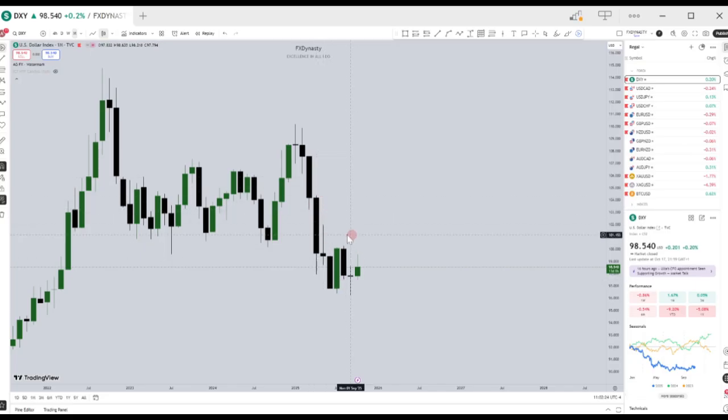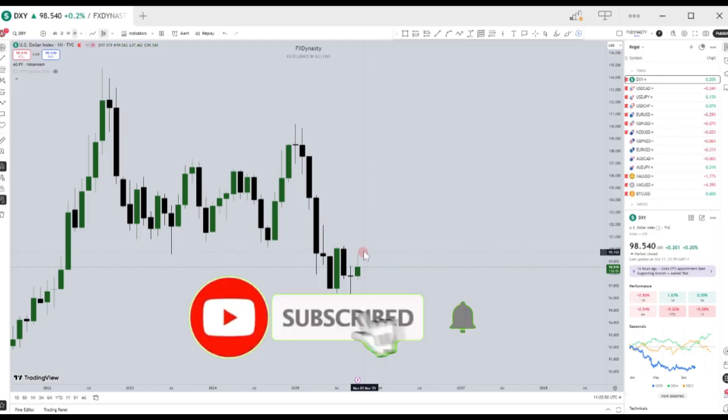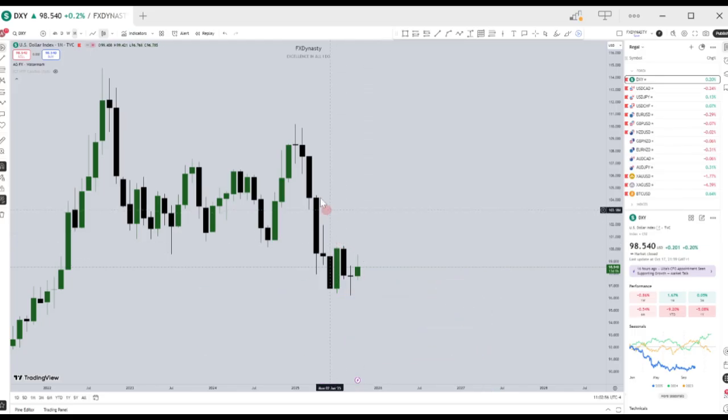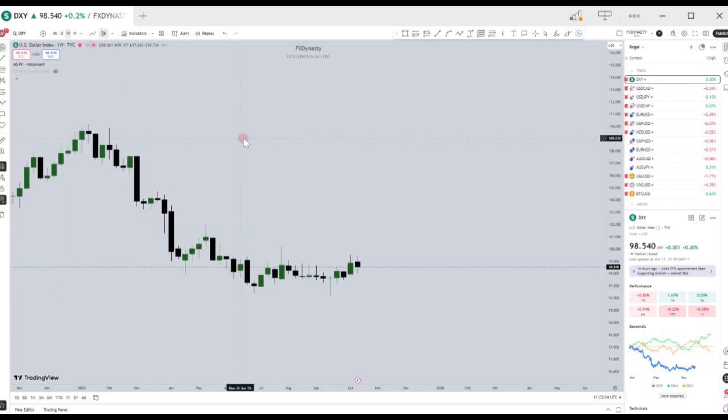And look at how long it took before we are trying to return back into this price level. So on the monthly time frame, we have this area of inefficiency, and we have also taken liquidity below this swing low. Since we have taken liquidity below this swing low, the next thing we should be expecting is price to push to the upside to take liquidity and also balance price. So that is all for the monthly time frame. Let's go down to the weekly time frame to see what we have there.